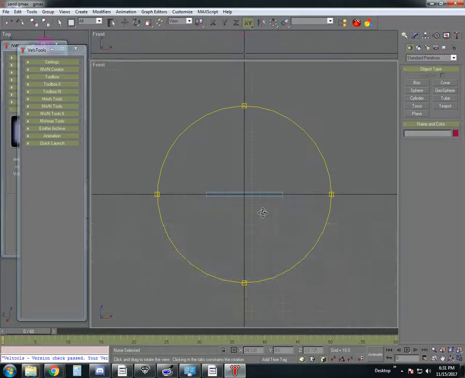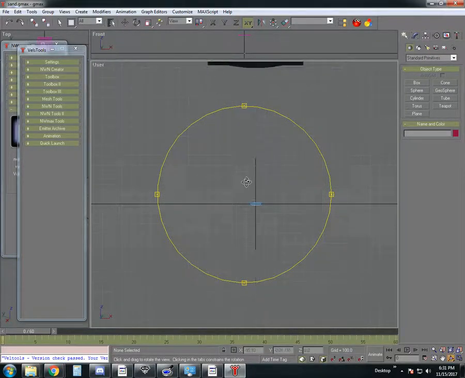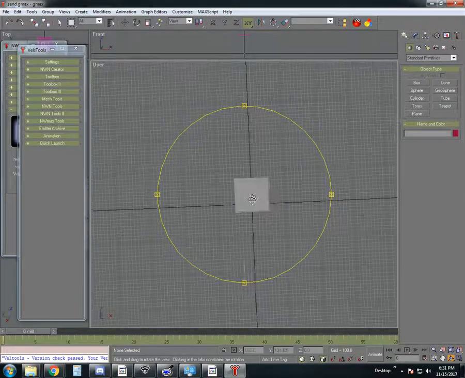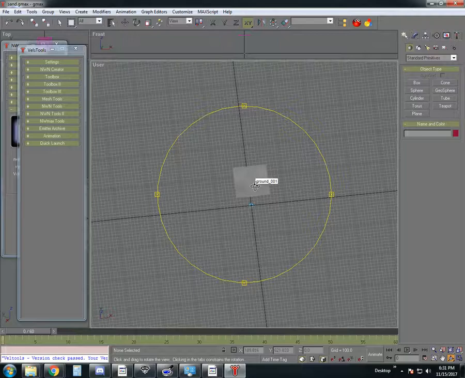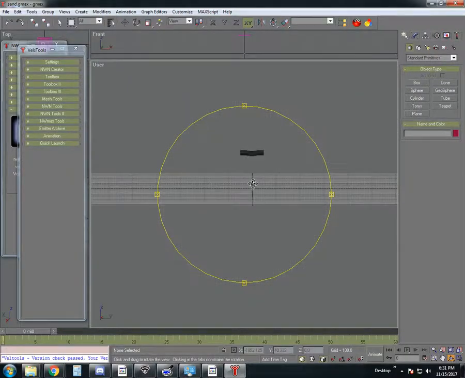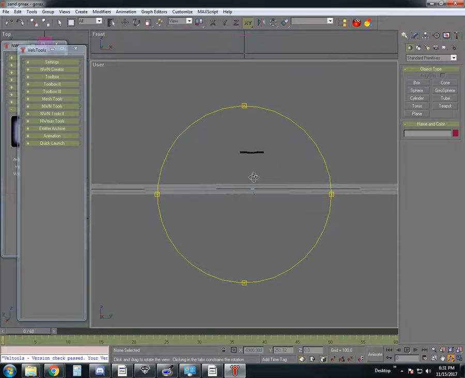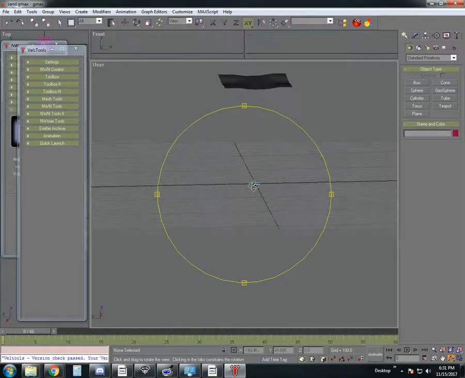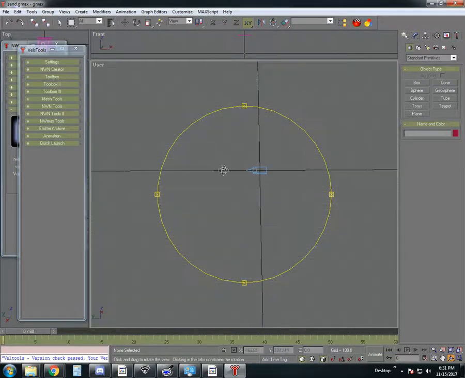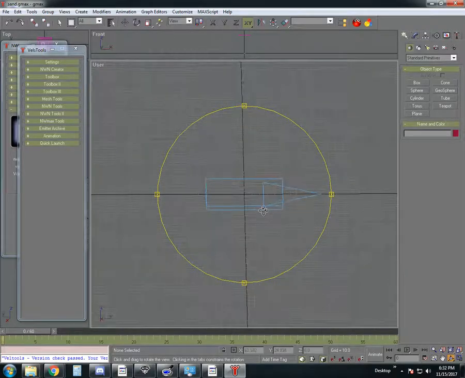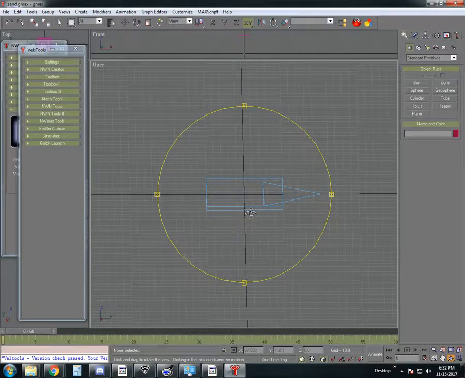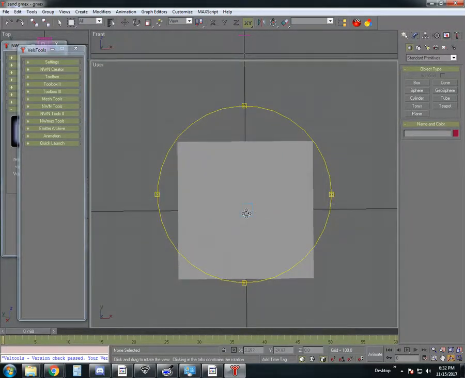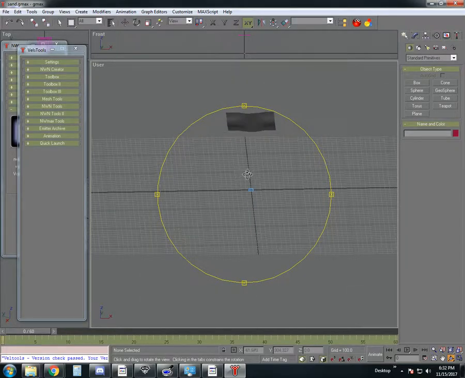If you hit F, that'll take you to the front view. If you hit T, that'll take you to the top view, from the top looking down. If you hit R, that'll take you to the right side view, from the right. If you hit L, that'll take you to the left side view. If you look, the little triangle's pointing to the left. Now watch when I hit right, it'll be pointing to the right. Front, it's pointing to the back. T, top overhead down view. So those are some quick shortcuts.